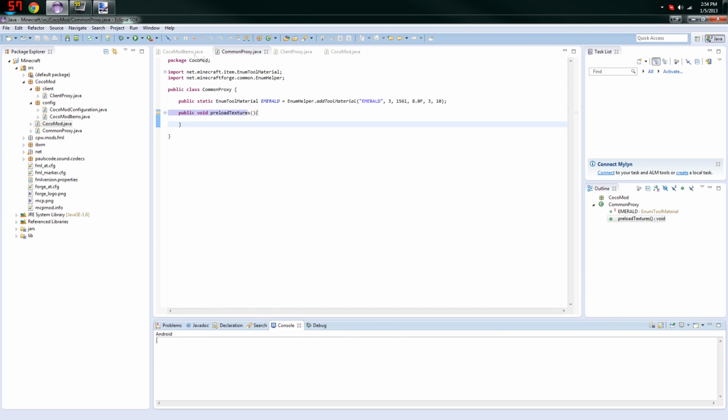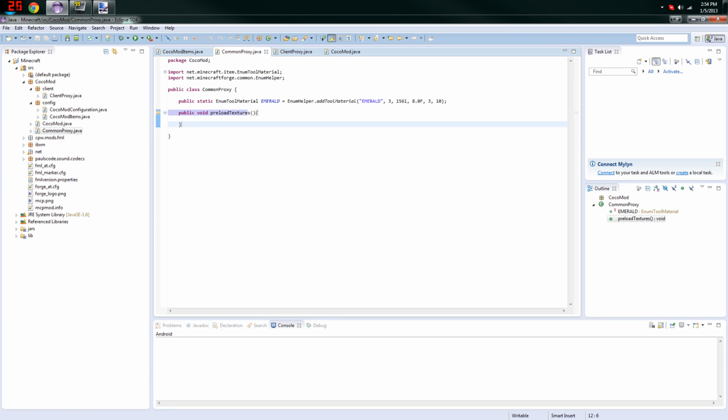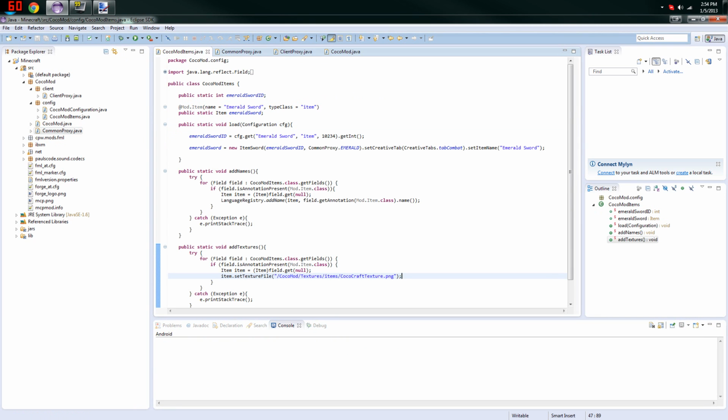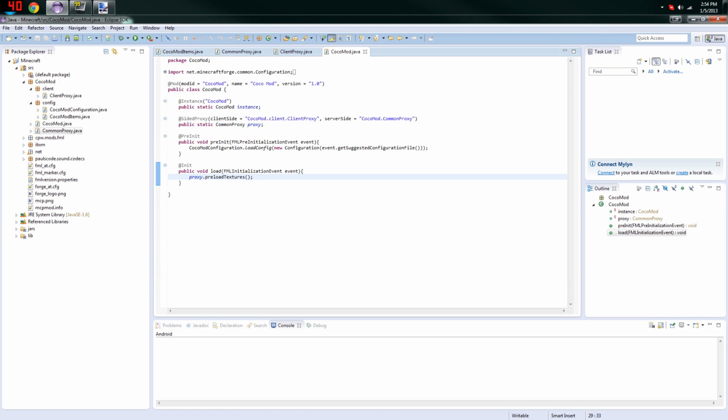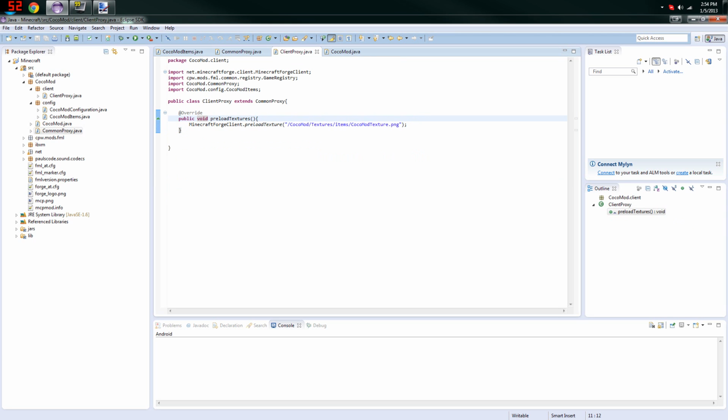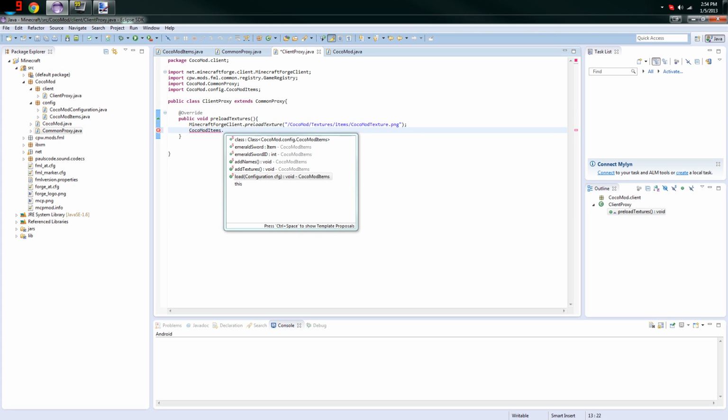It shouldn't have, because we need to go into our proxy. Or just in here, I guess. No, let's do it from client proxy. We'll just do Coco mod items dot add textures.